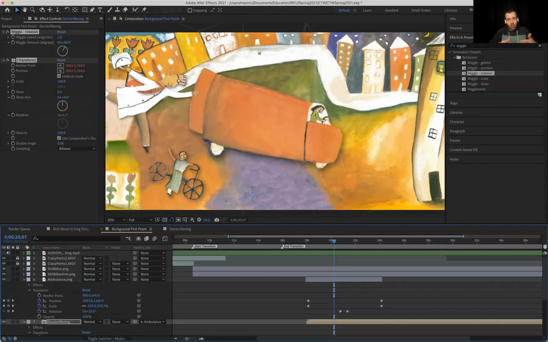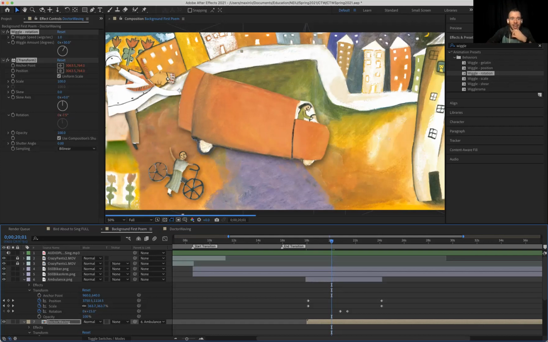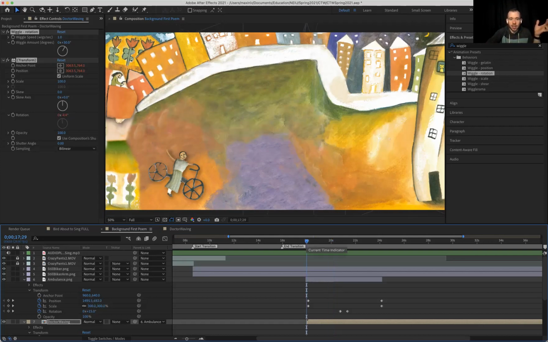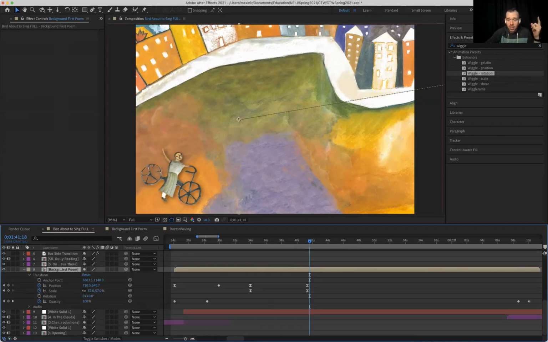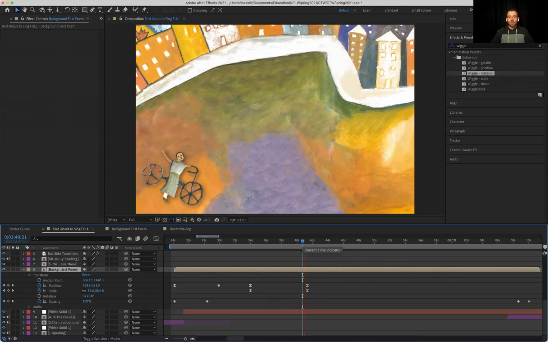I could do this with the scarf, but I like the idea of having the scarf as its own thing so that when I wiggle the doctor, the scarf doesn't try to wiggle on its own either. So what should happen is now it's linked and that character will follow the movement of the ambulance. Sorry, I accidentally picked the wrong thing. Now I'm going to jump into the main composition just to see what this looks like. So here we go. Last chance.